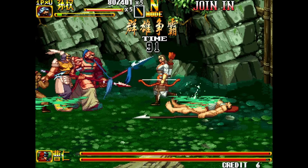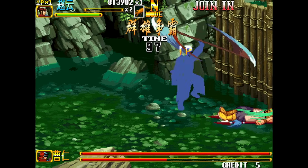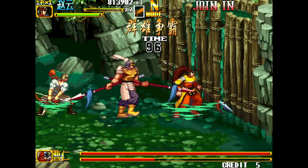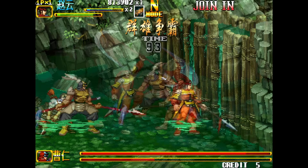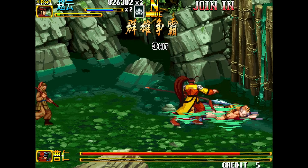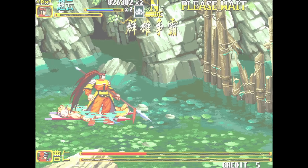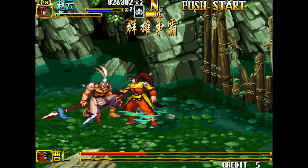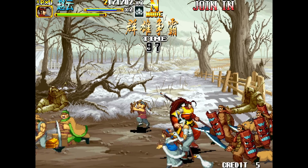And I do love Knights of Valor because it has some hidden things going on in it as well. As we're fighting this boss here, you're going to see that there is this dam in the background. If you hit it a few times, it starts leaking water and it gives you a visual indication that something can happen. And if you attack it enough, you can actually do this. Burst the dam and then watch that boss's health bar go down to almost completely dead. Always be on the lookout in a game like this from PGM because there's a lot of different details and things that can affect the gameplay.